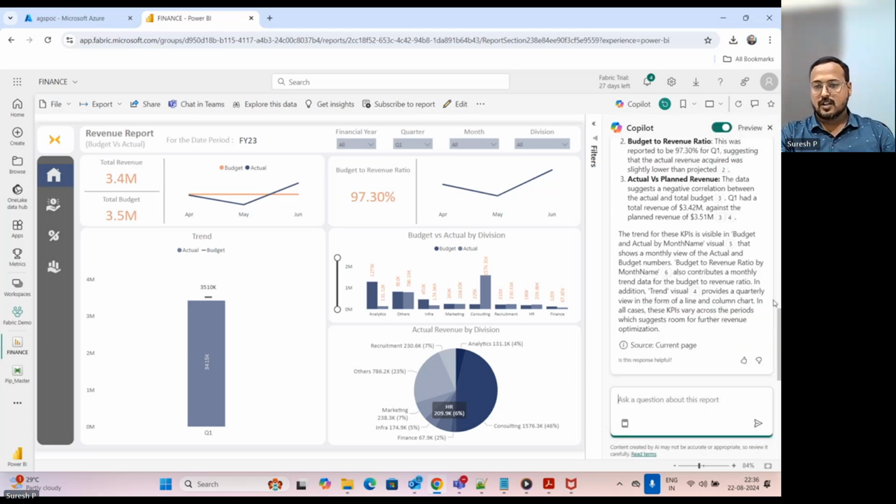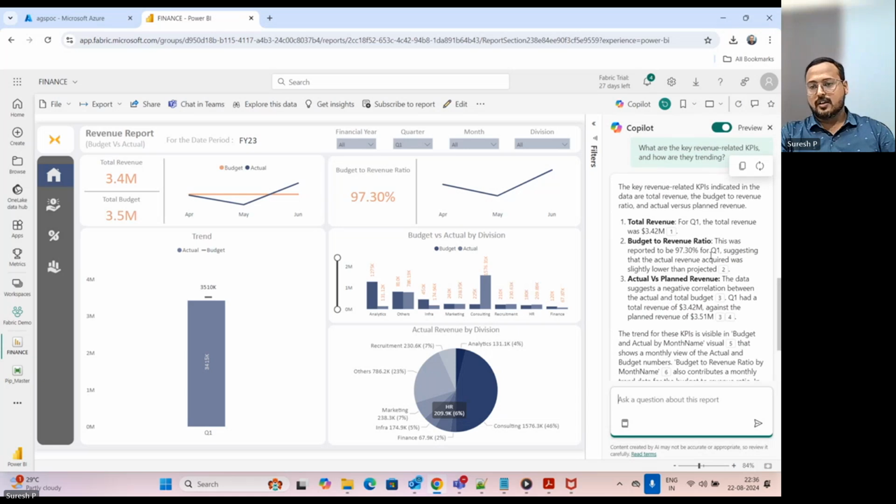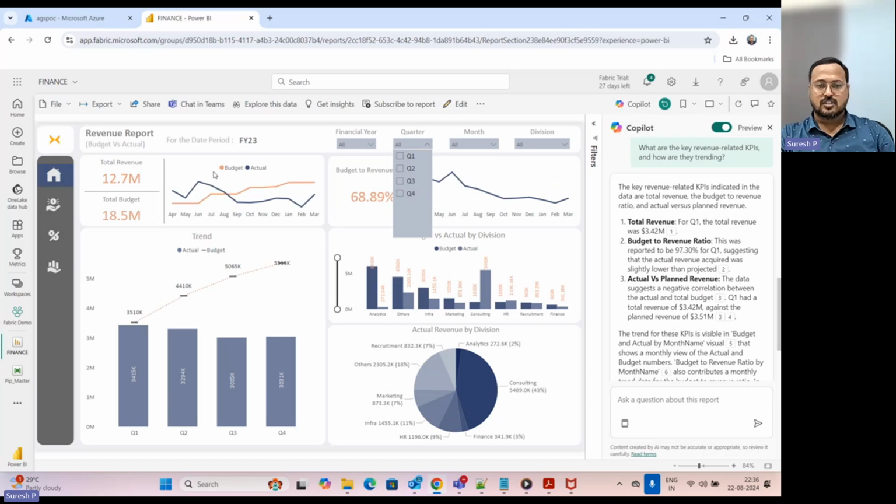So these are some of the key revenue KPIs, the indicators: total revenues, the budget-to-revenue ratio, and actual versus plan. These are the key KPIs which we have here, and this gives detailed information about them.